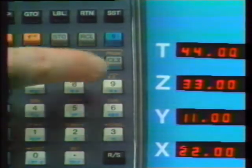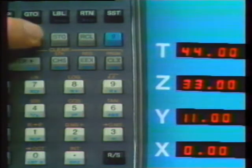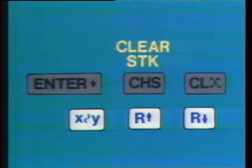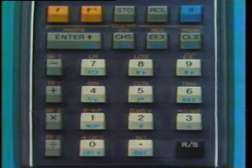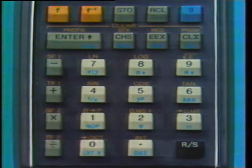Pressing Clear X clears only the X register. To clear everything in the stack, press either Gold key and then Clear Stack. Later you'll discover many uses for the registers and motions of the operational stack. But for now, remember that arithmetic operations take place between the X and Y registers, and answers are placed in the X register. Likewise for the other functions in the calculator.